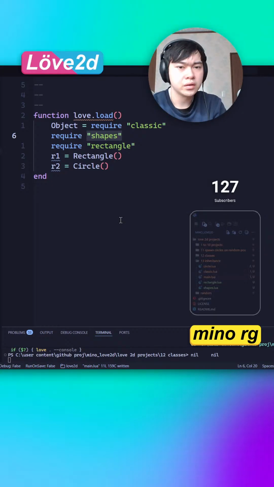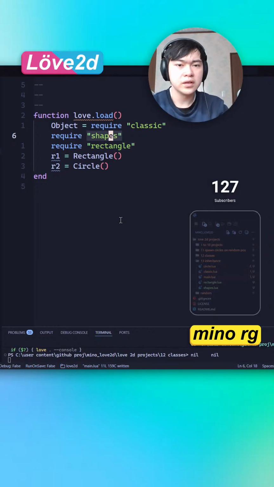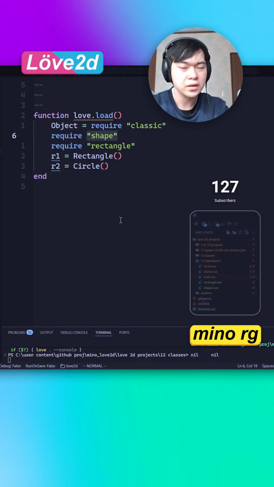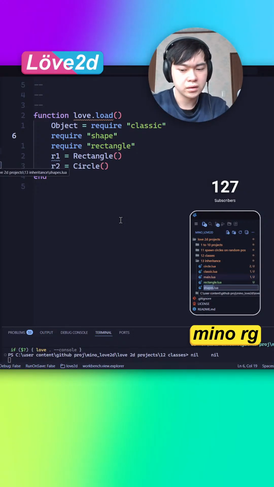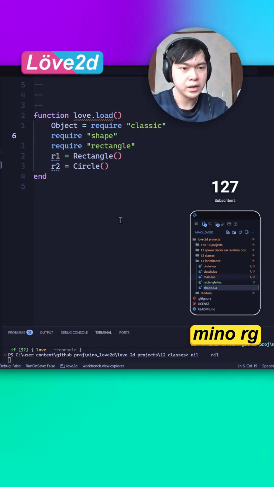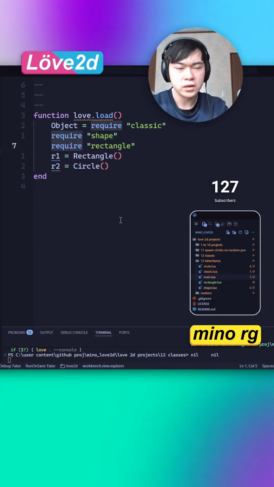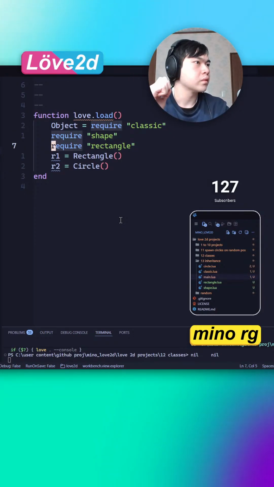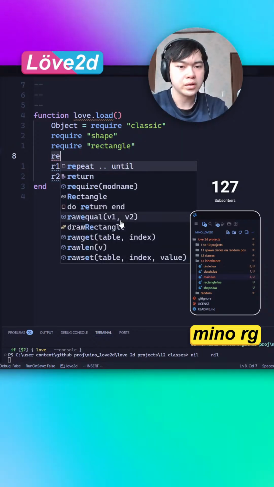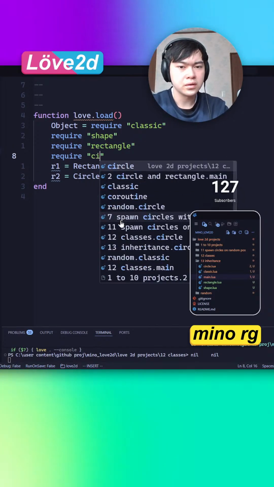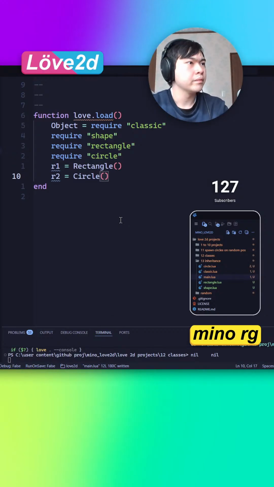Okay, require rectangle. Let's rename this to shape. And then this R, just remove the S, press enter. And here, R1 is rectangle. Oh, we forgot to require circle. Okay. And then when we have that, do these.